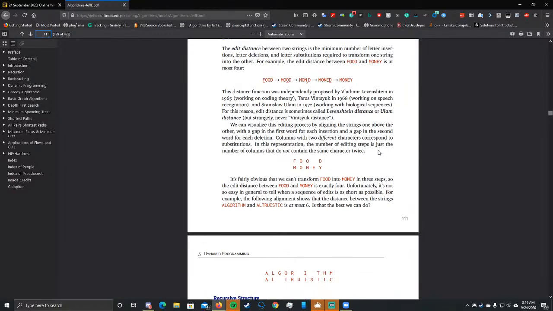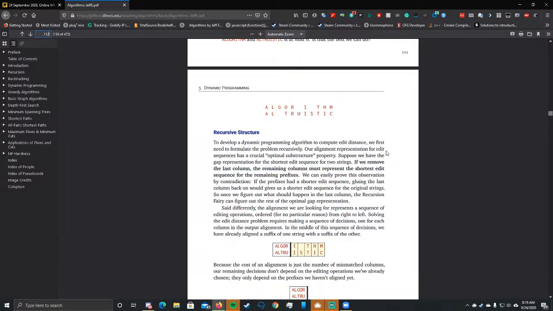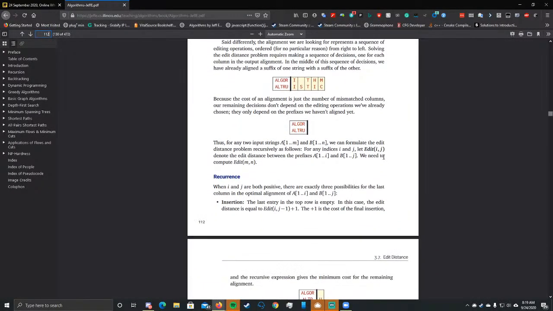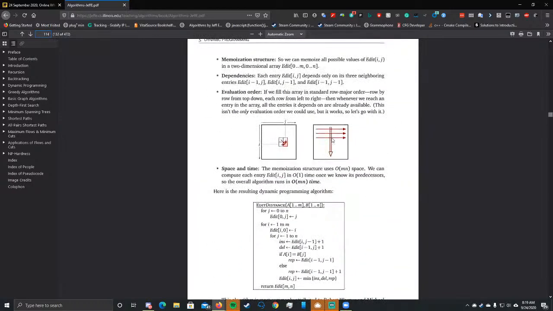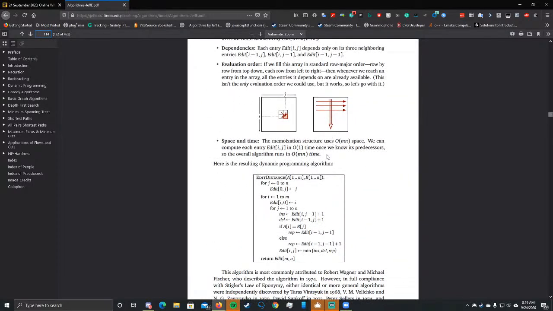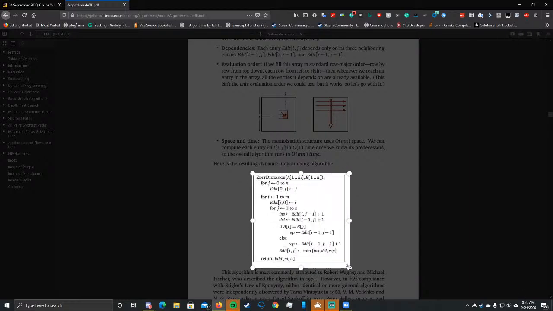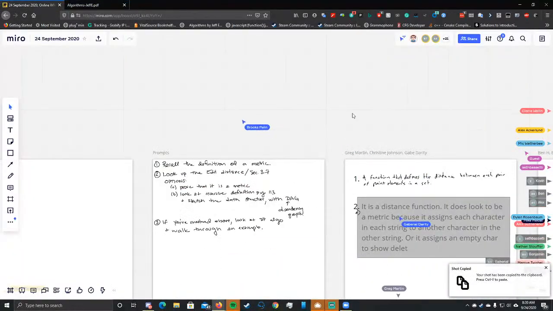Okay, edit distance is a way of quantifying how dissimilar two strings are. It looks like there are a bunch of different types of edit distance, though. The Vladimir Levenshtein and Wagner-Fischer and Ulam.